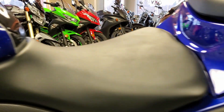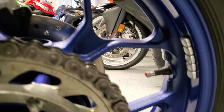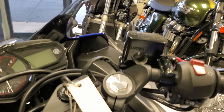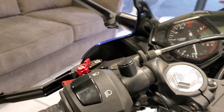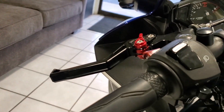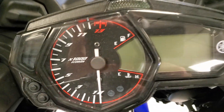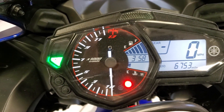Now, if you're looking for an everyday bike to go back and forth to work in super sport style, this is definitely that bike. 321cc motor — it's going to have enough power to get you where you want to go, but also do it with great gas mileage, that's for sure. And as you can see, the bars are above the triple tree, so that means your ride will be a little bit more relaxed. It's not as hardcore, fully engaged, leaning over, super sport style. You can check out the dash here — this bike only has 6,753 miles on it.